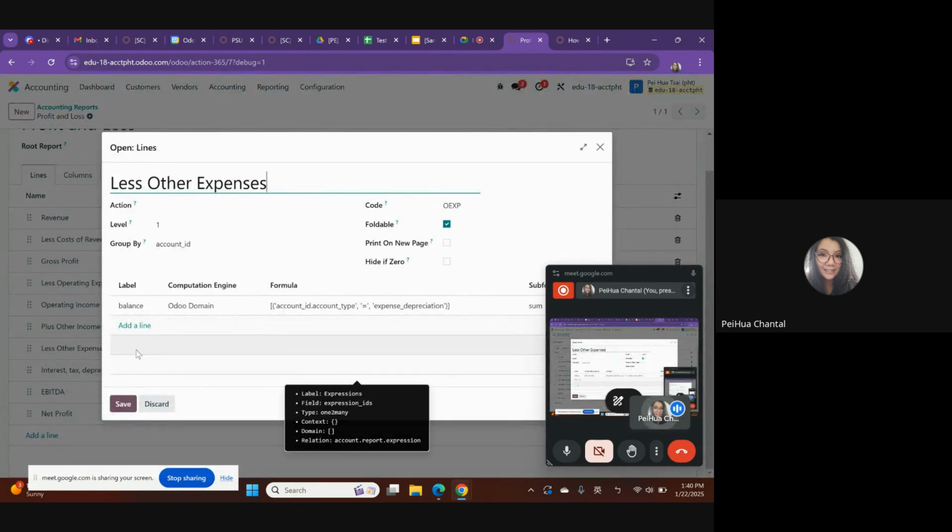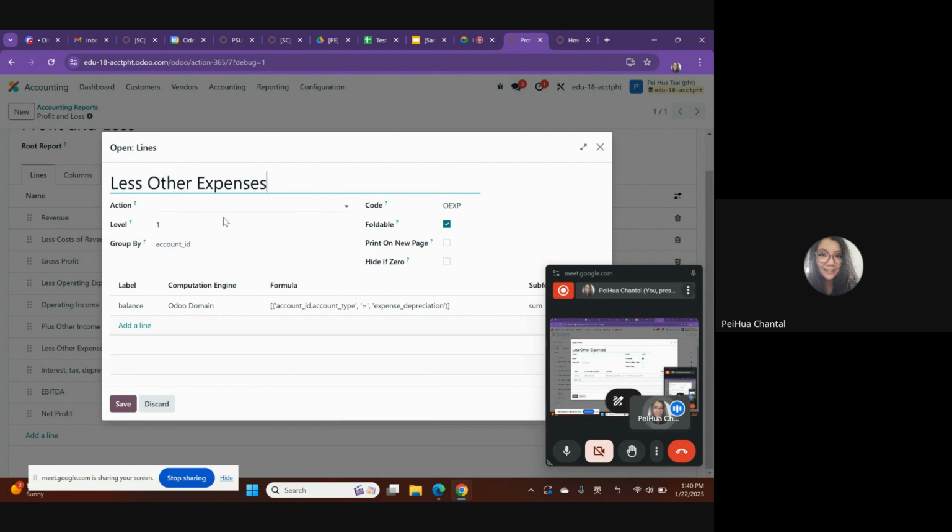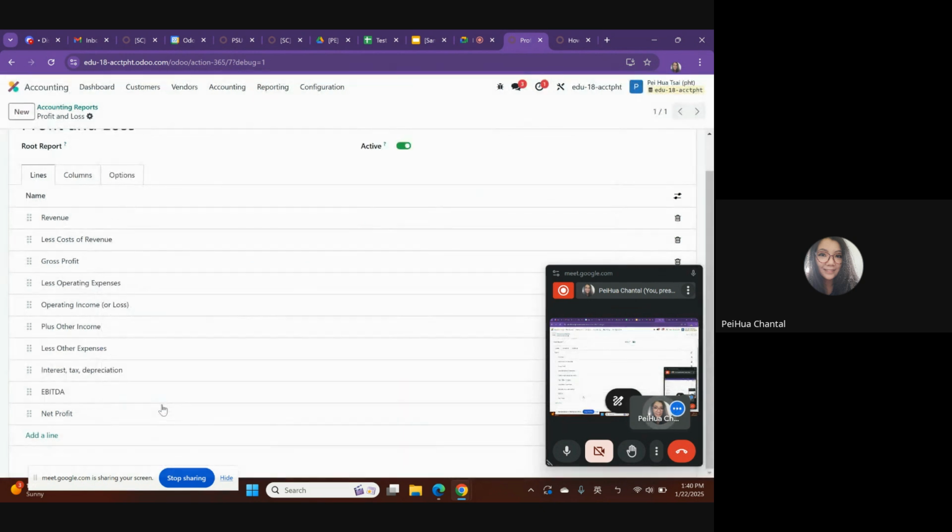These other expenses, for example, actually include depreciation itself, because you can see the domain of the account type is depreciation. But anyway, depreciation itself is not enough, because my EBITDA is basically the net profit adding back, which is excluding, the expense of interest, tax, and depreciation. If only depreciation is not enough, when I say excluding it, I have to add it back, because the net profit already deducted those expenses. So I have to add it back.